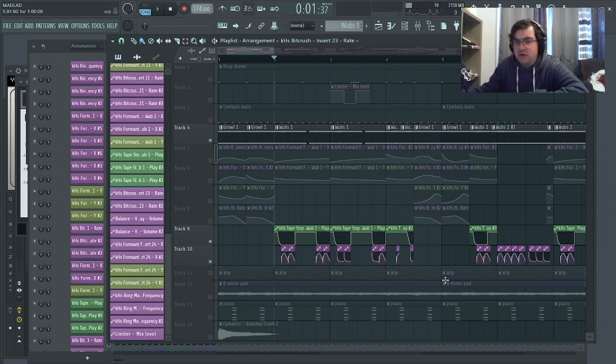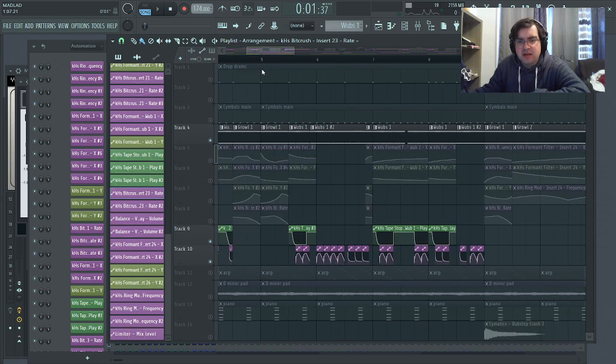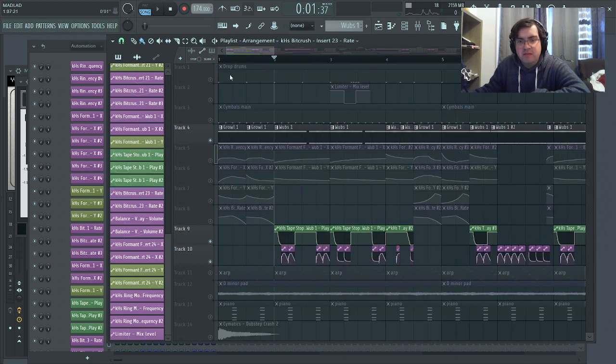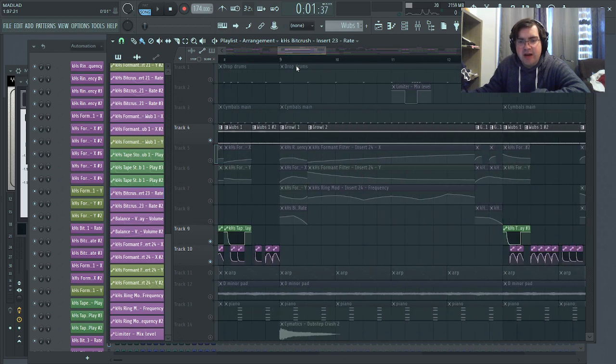I have 3 different versions of it. One of them is just this one, but cut in half. This one gives it a more choppy percussive feel to the wub bass, and this one is a more wubby vowel, like wah wah wah kind of feeling. And then I've got formant shifting on the main thing to make it sound like it's actually shifting more. So that's the main bass for the main pattern.